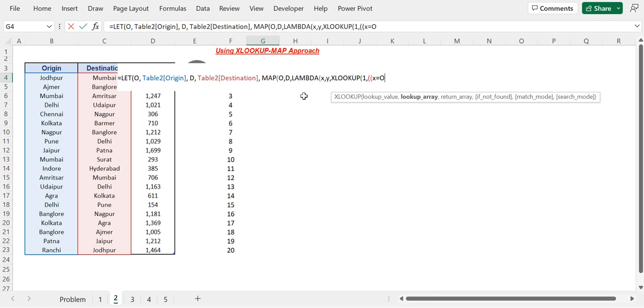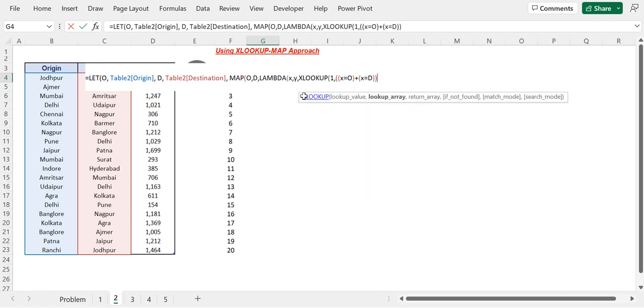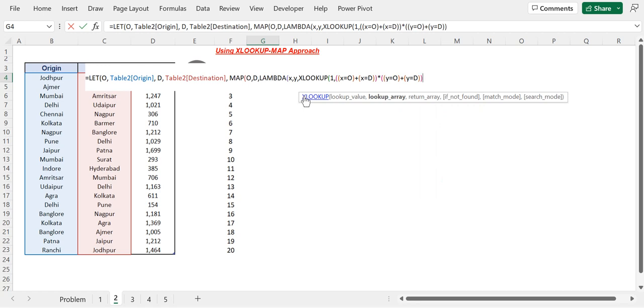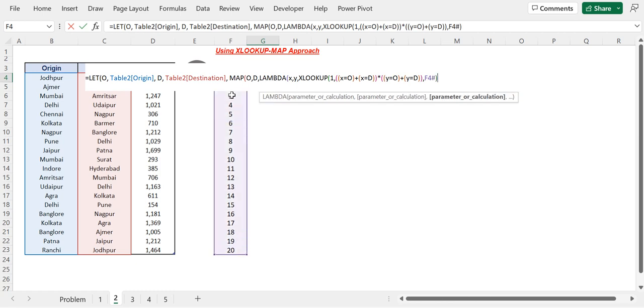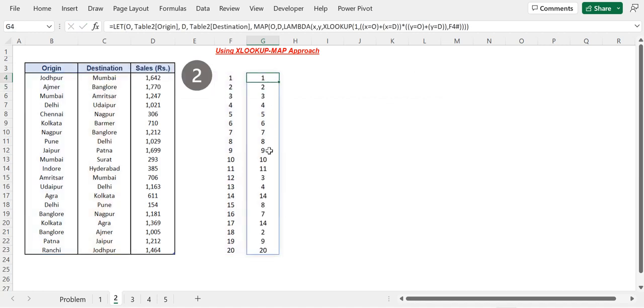So X equals O, plus, open the bracket, X equals D, close the bracket, then multiply, open two brackets, Y equals O, close the bracket, plus open the bracket, Y equals D, close the bracket twice, and we have our lookup array generated. As our return array we want to return this sequence. Let's close all the brackets, press enter, and we have generated our resultant array.